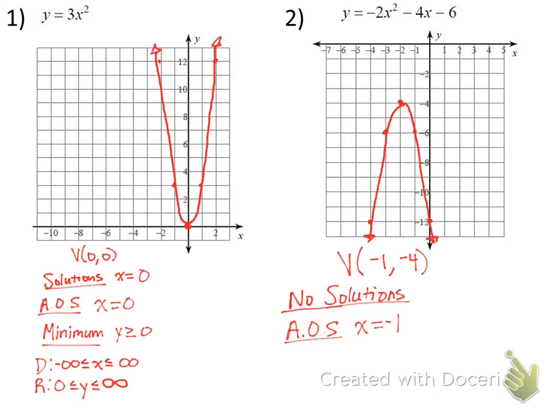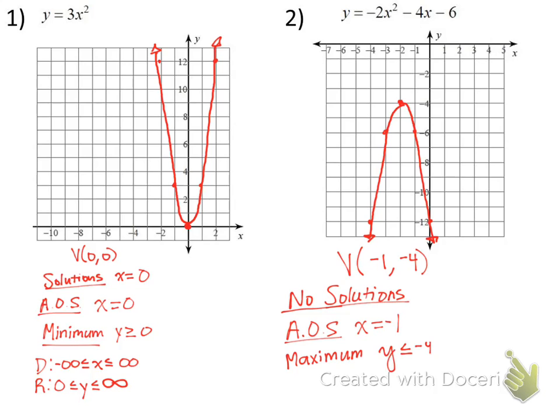Okay? Then we're going to do the minimum or maximum. We ask ourselves, how high up does this go? Well, it goes up to a certain point. There's a maximum point that it gets to. Okay? So this has a maximum. So since it has a maximum, we're going to write maximum. And we're going to say y gets to a certain point, but then it goes down. So it has to be less than or equal to, and then we take the y coordinate of the vertex, which is negative 4. Plug it in.